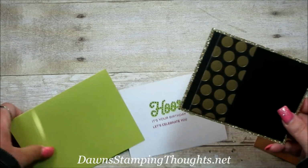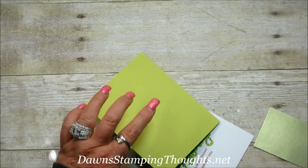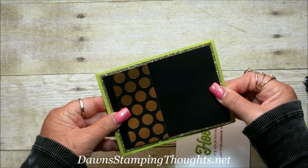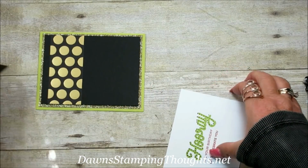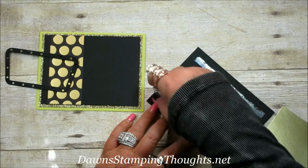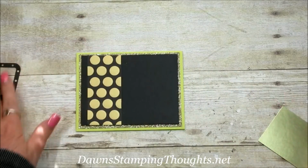Okay, so now we're going to put this onto the base, but with the glimmer sheets and also with the foil sheets, it's hard to take the snail. So I'm going to put the snail onto the base of the card first. Just like that. Okay, and then this is going to get layered onto the basic black piece. So cute.